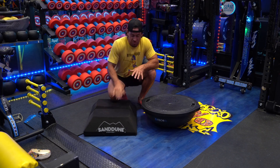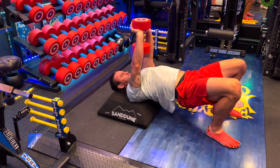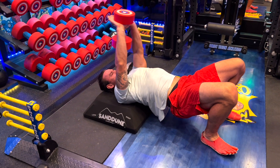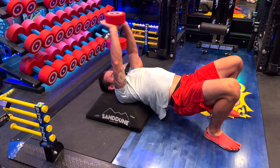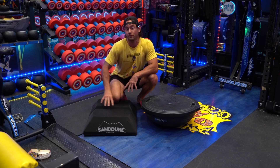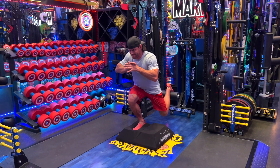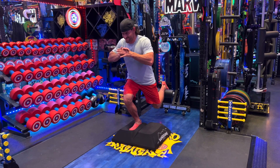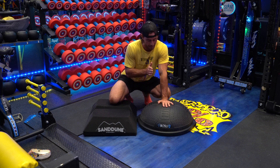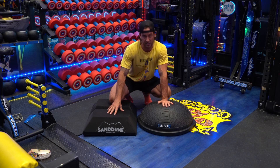The Sand Dune Stepper is superior when it comes to warming up and certain isometric movements, and I like that I can do a lot more single-leg exercises with it in comparison to the BOSU ball. It has two pads — one for your left foot, one for your right foot. So if I want to do Bulgarian split squats, I can choose left and right foot placement on the pad, versus having to put my foot right in the middle of the BOSU and shift my entire body to line up in the center. The Sand Dune Stepper is much more accommodating for that kind of exercise.